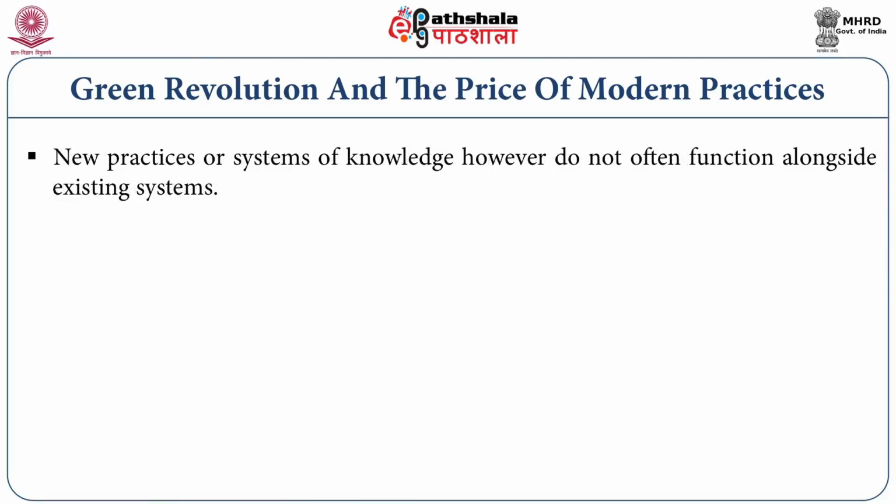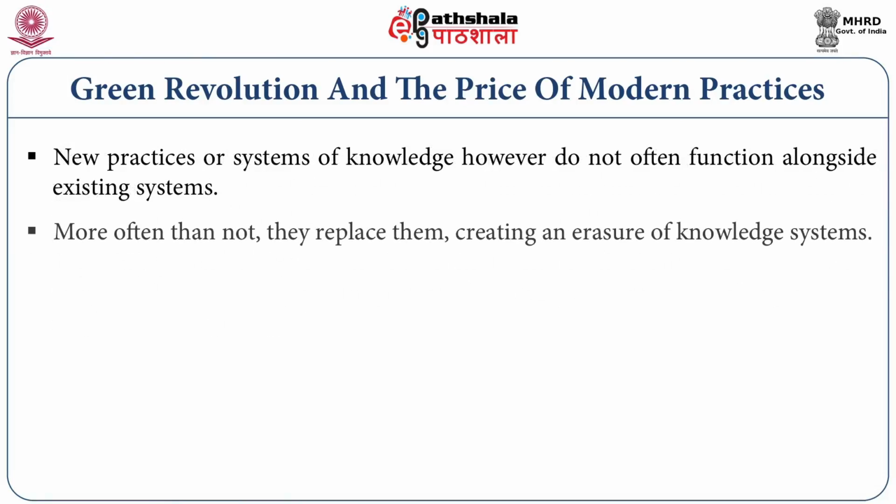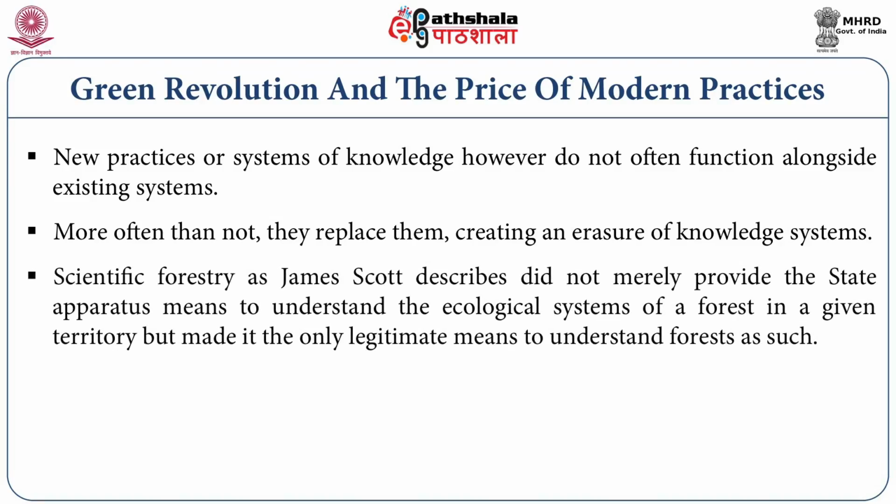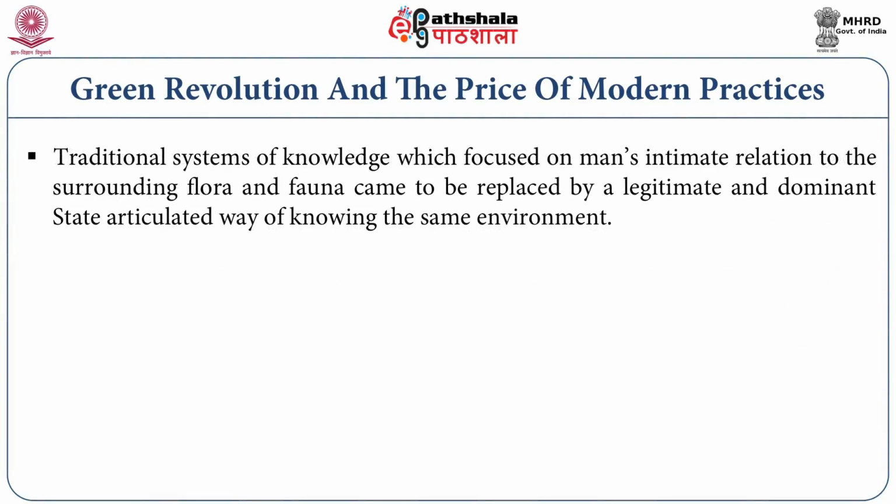New practices or systems of knowledge, however, do not often function alongside existing systems. More often than not, they replace them, creating an erasure of knowledge systems. Scientific forestry, as James Scott described, did not merely provide the state apparatus means to understand the ecological systems of a forest in a given territory, but made it the only legitimate means to understand forests as such. Traditional systems of knowledge which focused on man's intimate relations to the surrounding flora and fauna came to be replaced by a legitimate and dominant state articulated way of knowing the same environment.